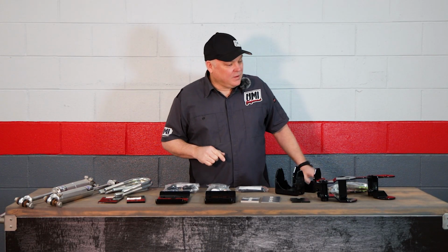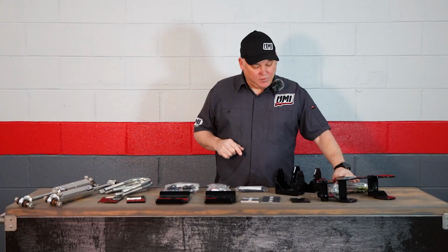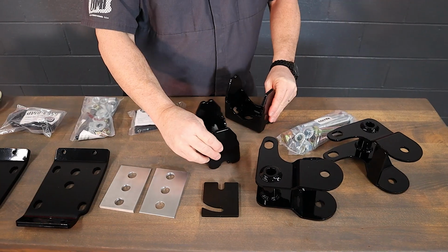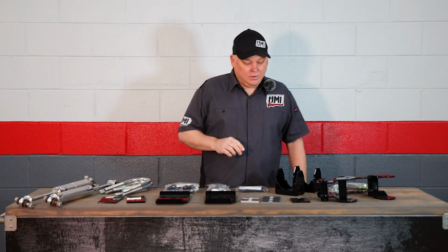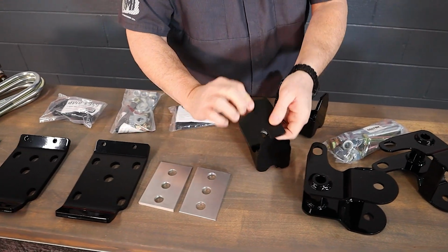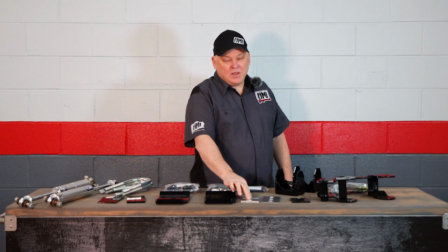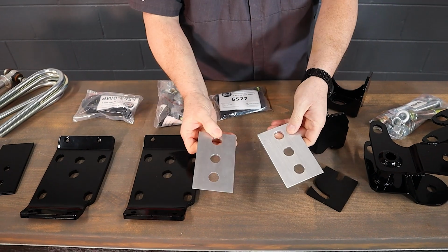Let's talk about it. So we have the spring shackles here, comes with all the hardware. Here's the flip kit that lowers the truck in the rear. 6575 transmission shim optimizes the driveline angle so the truck runs nice and smooth. We also have a pinion angle shim kit, 2.5 degrees.